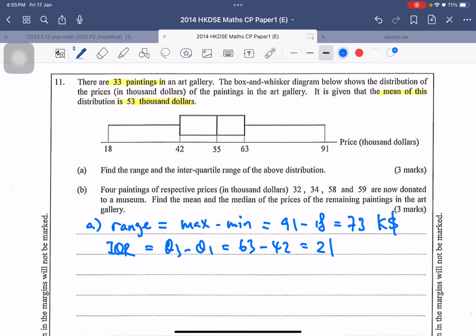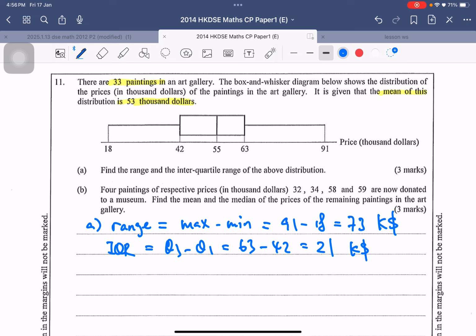Put down your pen, listen. In DSE Paper 1, if you're missing your unit, are any marks deducted? Actually, it's worse. The mark was deducted before, but now they won't deduct your mark for the unit. So if you're not sure about the unit, just leave it blank. If you leave it blank, it's fine, but if you get it wrong, then it's a mistake. They may deduct your mark.